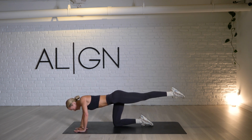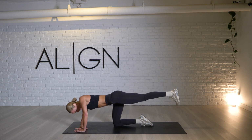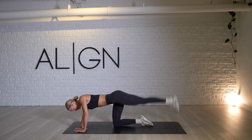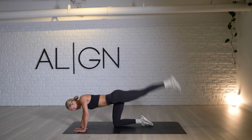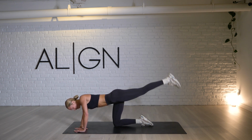Come on. Nice and controlled. Five, four, three. Last two. And one. Heel down, lift and lower. Yes. Good. Come on. Five, four, three, two, and one.